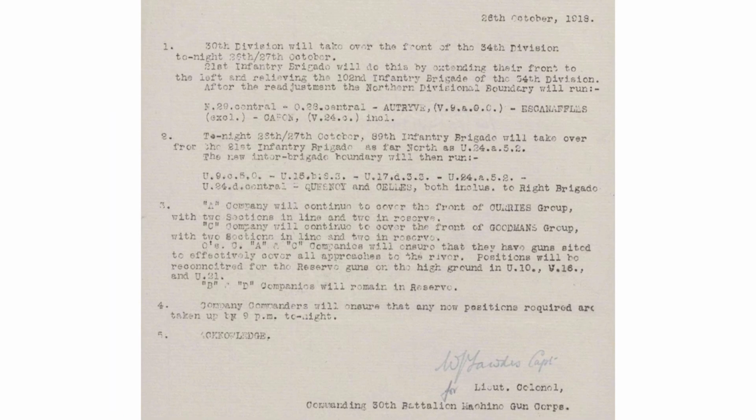Now, what we've got here is an operational order, known in the army as an OPO, operational order, the warning order, WNGO. So that's the difference, but this is an operational order telling them what they're going to have to do. So you've got A Company, C Company running around, and B and D Companies in reserve if they are needed.